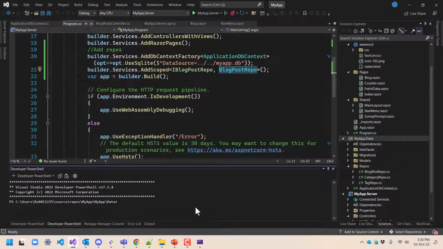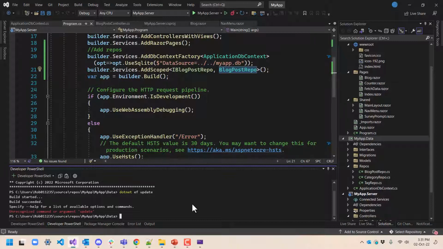In the same folder where we have our migrations, I'm going to say dotnet ef database update.